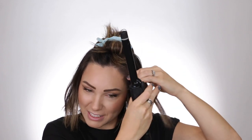Next section of hair, this is how not to curl your hair, okay? Do not curl your hair like this. Please don't. Don't do that. Please don't. What this does when you curl your hair is it keeps the bottom very curly, but it doesn't curl the top. So then you're left with this.